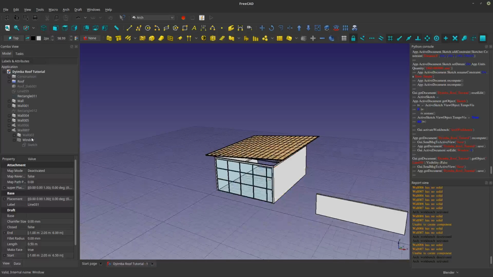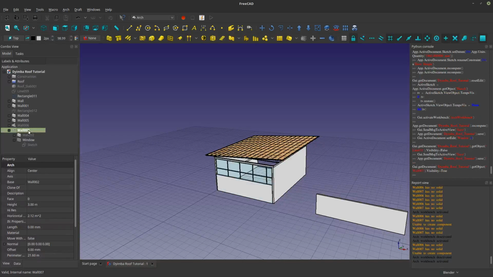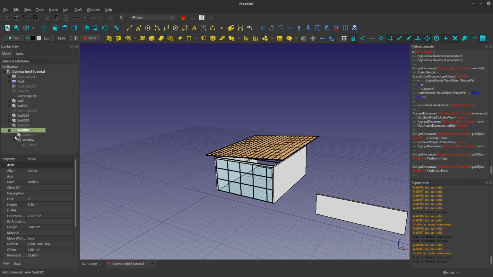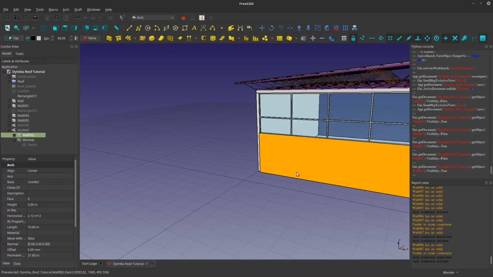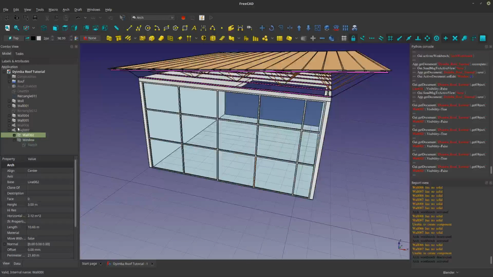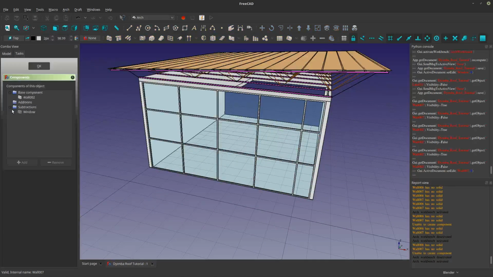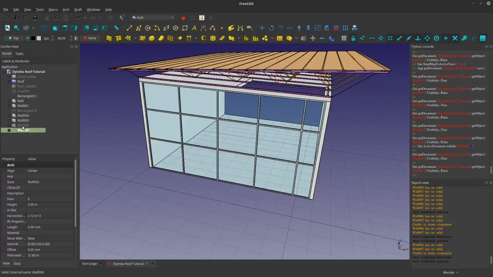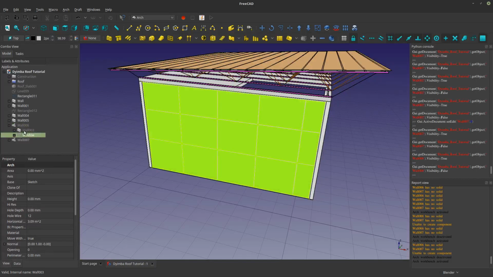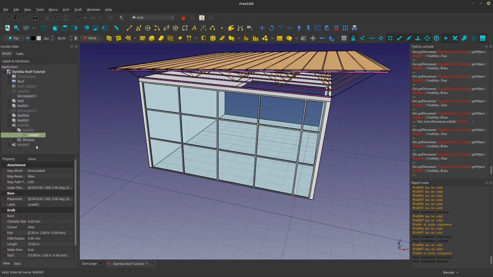Oh yeah, I didn't test the length of the wall. So let's test the wall. This is our wall, this is our curtain. This is our length. Okay, let's try that. That was the whole point.